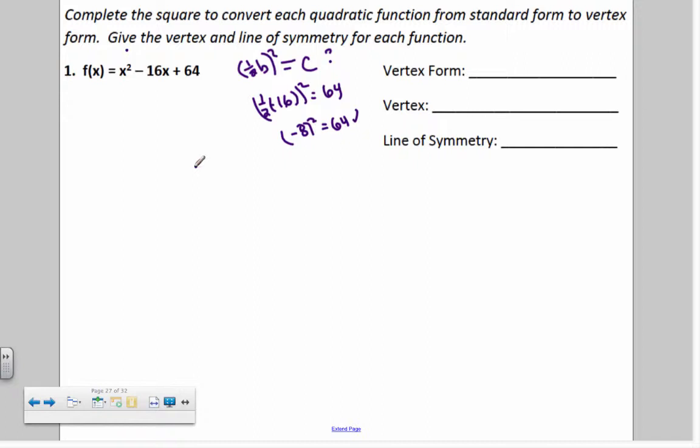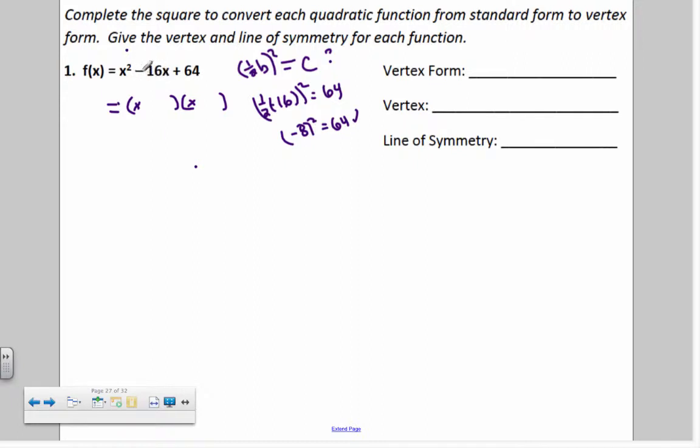So let's take a look here. We have x squared minus 16x plus 64. I already checked. It's a perfect square trinomial. So I just need to factor it. I need to think about two binomials. What two numbers multiply to 64 and add to negative 16? Well, I know I need to have an x in the front for both of these. And if I think about the two numbers that multiply to 64, well, I would think 8 and 8, or negative 8 and negative 8.